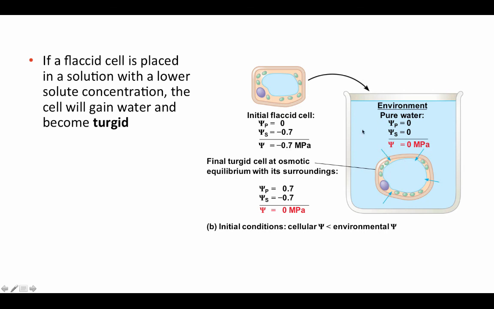So now the system will come to equilibrium when the total water potential inside the cell matches the total water potential outside the cell. And so what's going to happen is we're going to develop pressure, turgor pressure, due to the contents of the cell pushing against the cell wall. And so this system is going to reach equilibrium when that pressure potential has an equal magnitude to the negative solute potential, so as to equal the zero water potential on the outside. So this will reach equilibrium. There will be no net movement of water at the point when that turgor pressure reaches 0.7 megapascals.